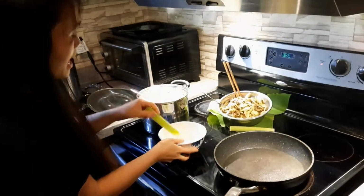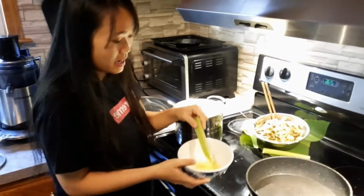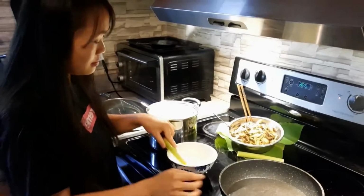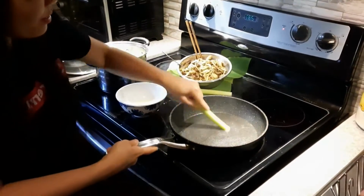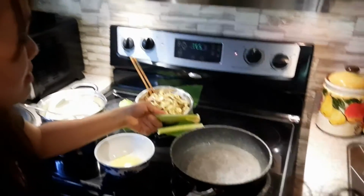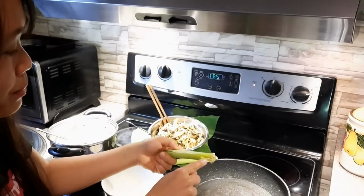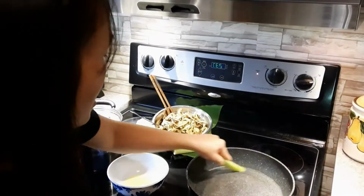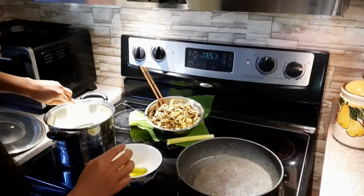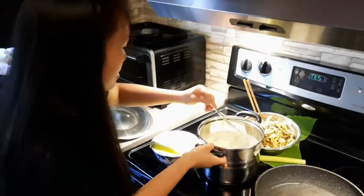And then what I do, I use banana, what do you call it, stem? Banana stem. Or a piece of celery. Yeah, or celery. And then you dip in the oil, and then you move around like this. That way you don't get a lot of oil in your food. We move around like this, so some stuff we cook and it kind of burns, so we get all that burned stuff down here. It will stick in the banana stem, and then we will pour the powder in there. I will watch it.